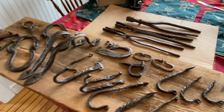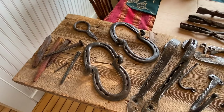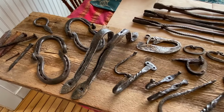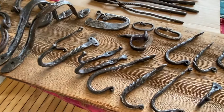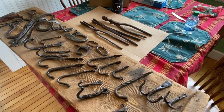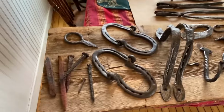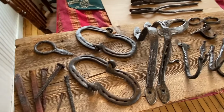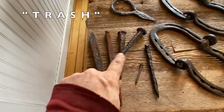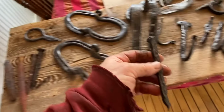So, 2 months ago, this was just a pipe dream, and a lot of people helped me to get equipped. Give me iron and coal and I made it work. And it's a fun thing. It's not every day, but this was trash. And this became this.